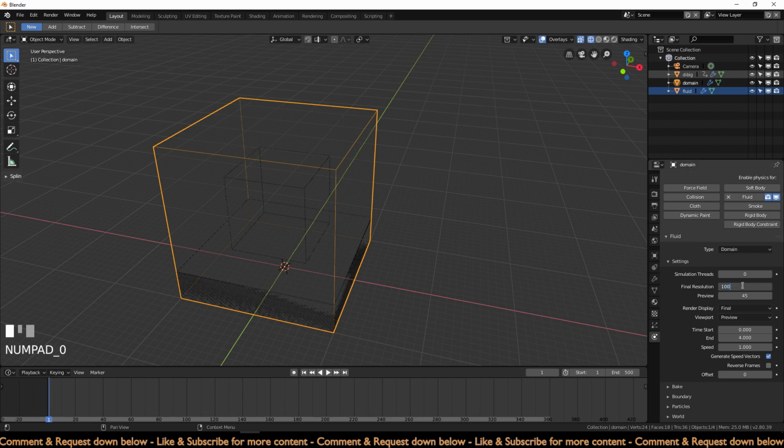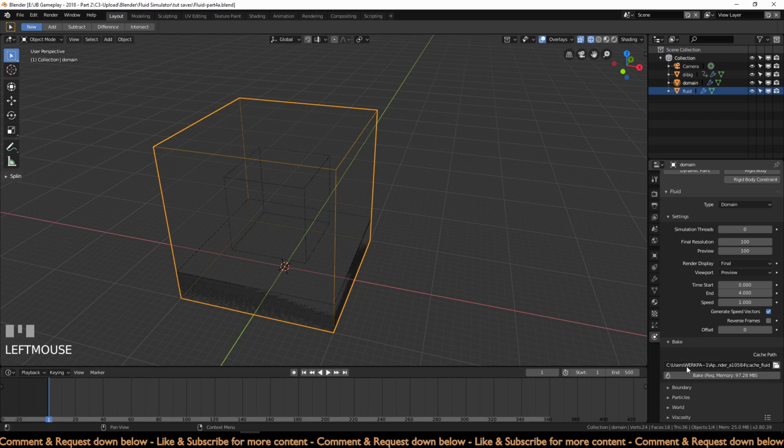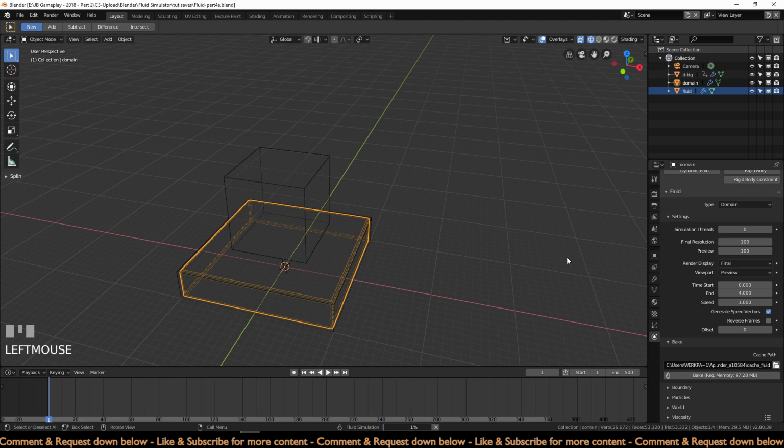And now all we have to do is just put this onto 100 resolution, and I'm also going to put the preview on 100 on my side so you can see what's going on. Then it's a nice time to save it, so go ahead and save it. Now I have saved it, I can safely press bake, and if Blender would close itself for any reason, then I can just pick the save file and do it again.